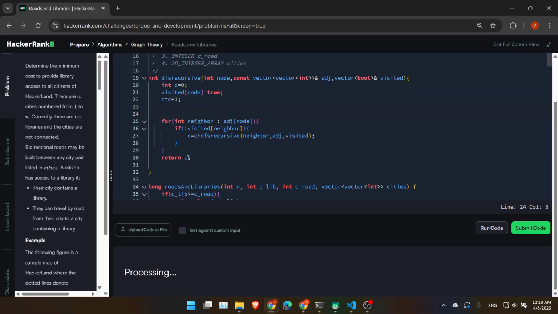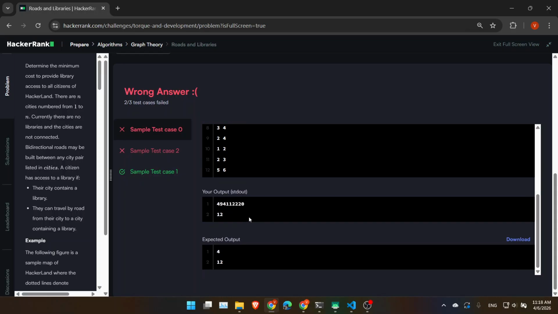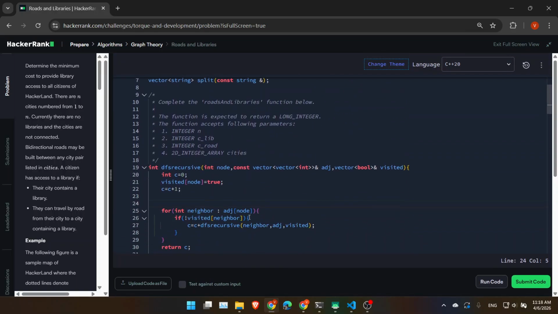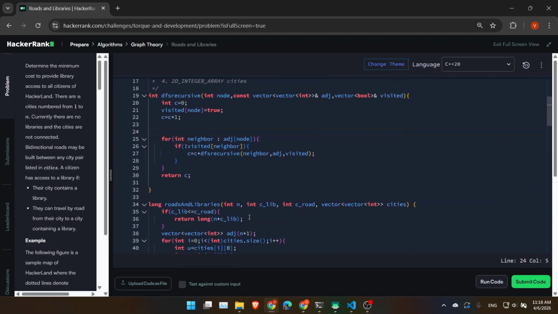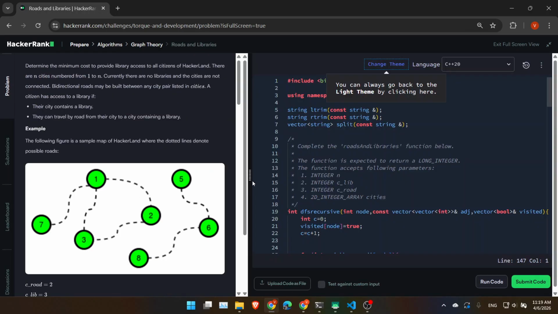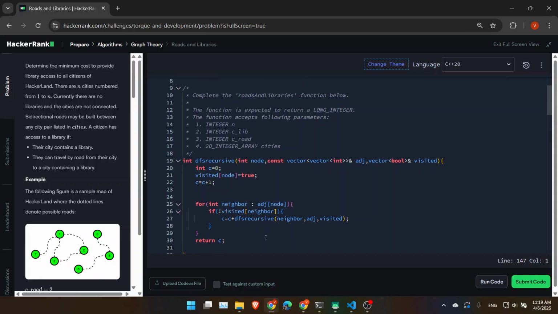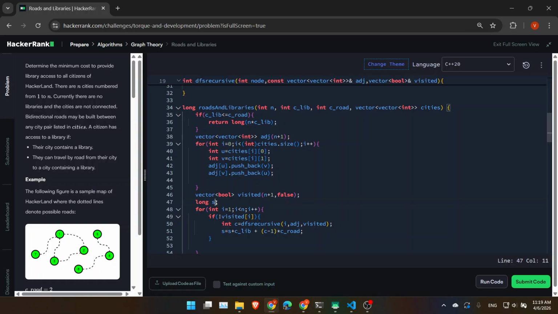It seems that we still have some kind of error here. Let's check again. Oh, okay. When I'm initializing the sum, it should be sum equal to 0, because there is no initial value.